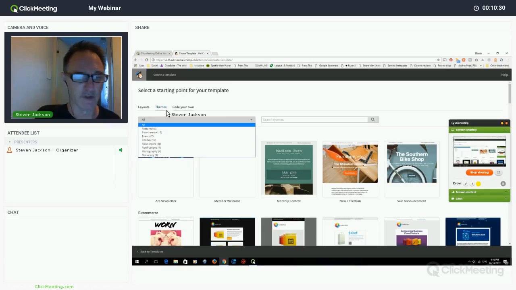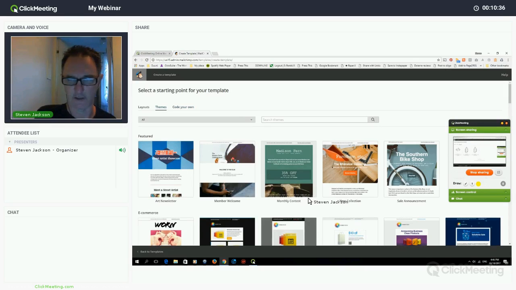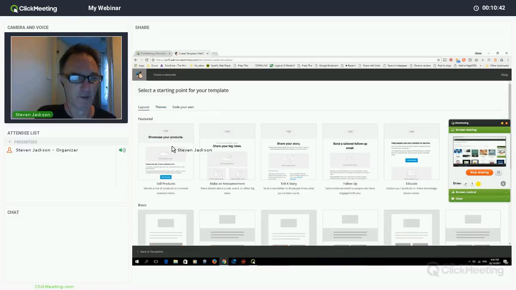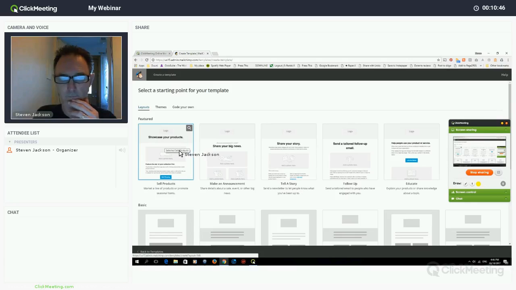You can code your own if you're up to it. But I personally would suggest just either take a theme or do the template yourself. Now, okay, let's have a look at if you're intending to get someone into the business straight away. So you could, for example, arguably go here and take the first template.